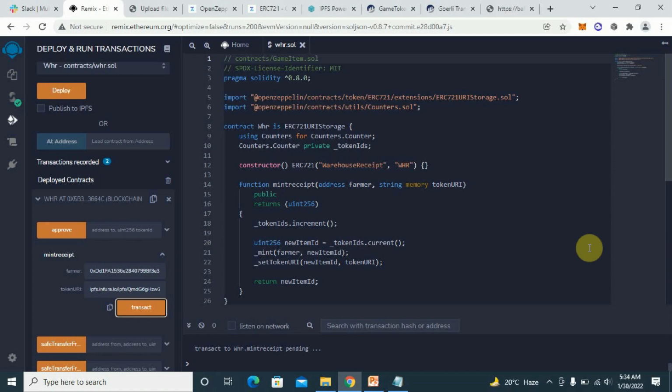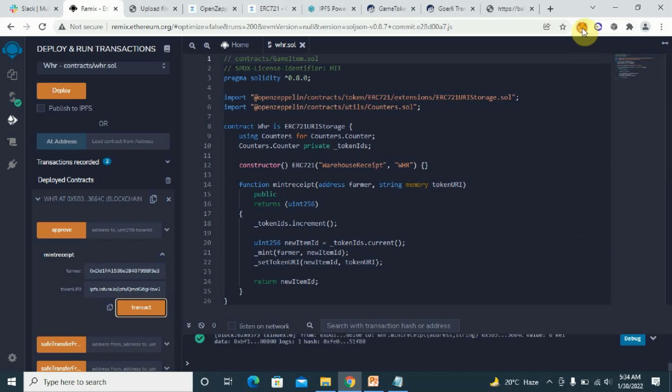Good, so wait for the receipt to be minted. We'll just get to see the message on, watch the transaction.